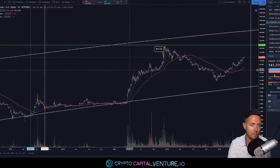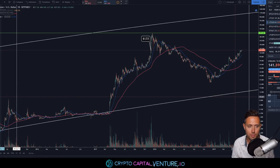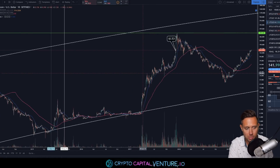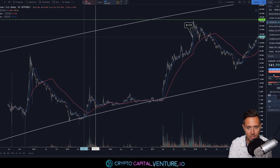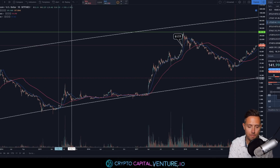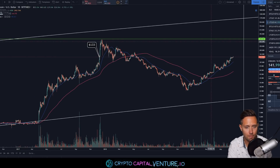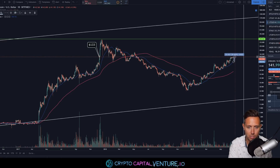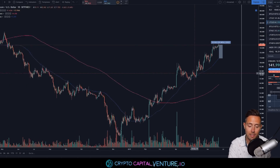This is the daily chart of Litecoin. Before we jump into the bullish targets to the upside, look at the chart right now. The 50 moving average — if you haven't seen my videos on this, the gravity of the 50 moving average, this blue line — in a bull market or a bear market, 100% of the time for 100% of cryptos, it acts as gravity. It is a magnet. We get pulled to that area all the time, especially when we're in overbought conditions or overextended. Currently Litecoin is pretty overextended from the 50 moving average — around 30% overextended.